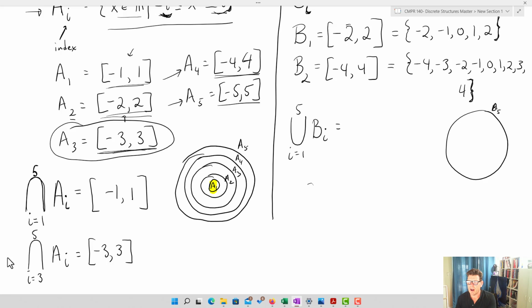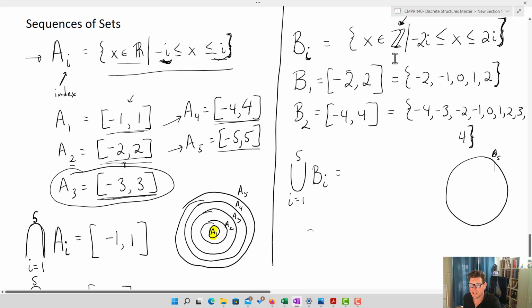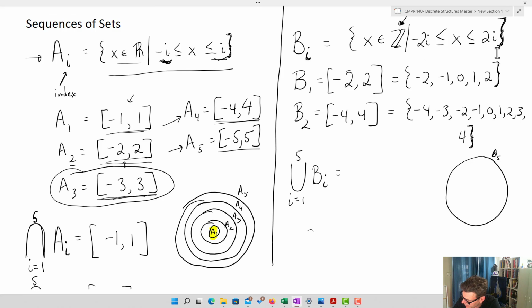It's going to go from -10 to 10, because that's how we generate the sets. And then B sub 4 is going to go from -8 to 8, so it's going to be inside of B sub 5. And then we'll have a B sub 3, and B sub 2, and then a B sub 1.